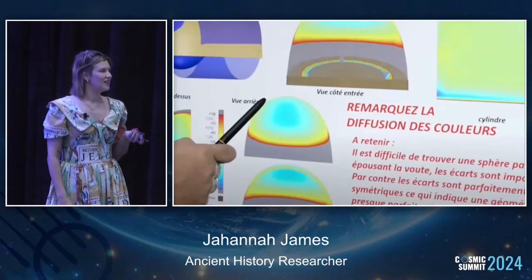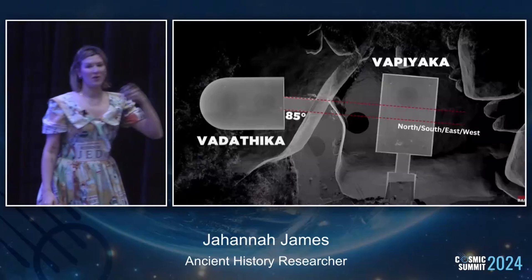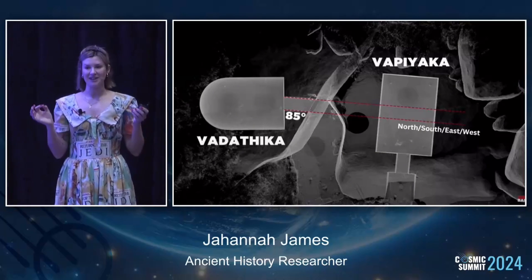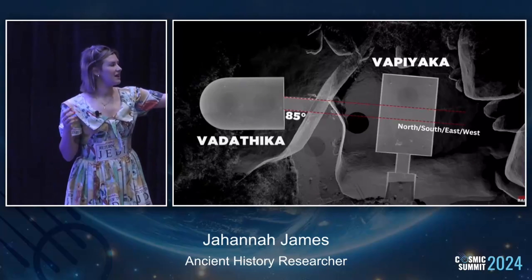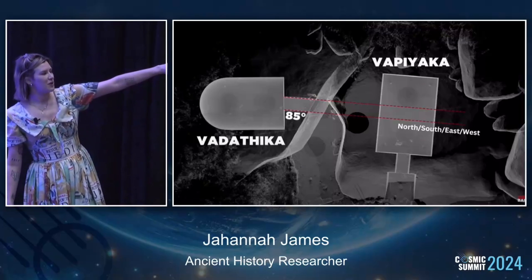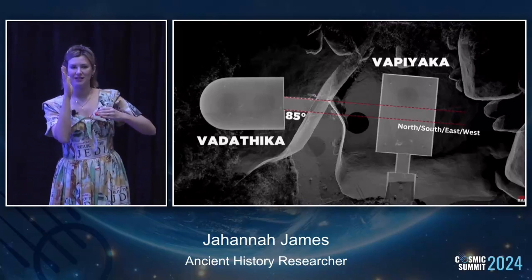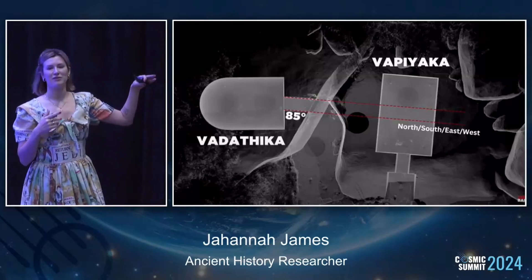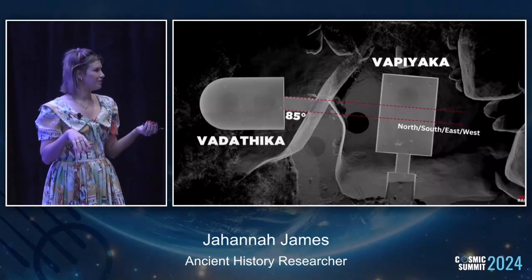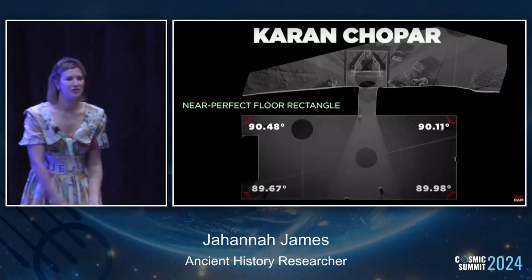The volume in the spheres is amazing. The passageway being on the wonk felt weird, but it's really important - and they only noticed this when they did the more detailed scans. Because Vapiakka and Varatika are on opposite sides of one of these whale-back mountains, the entranceway at 85 degrees cuts precisely through the opposite cave, and where that intersects it is perfectly aligned north-south-east-west. That's when they realized these caves have relationships to each other - they're not just individual shapes, there's something going on between all of them. You wouldn't see that just visiting and running around. How did they line that up? Somebody would have been running over the mountain with rope and chalk - and yeah, it's amazing.